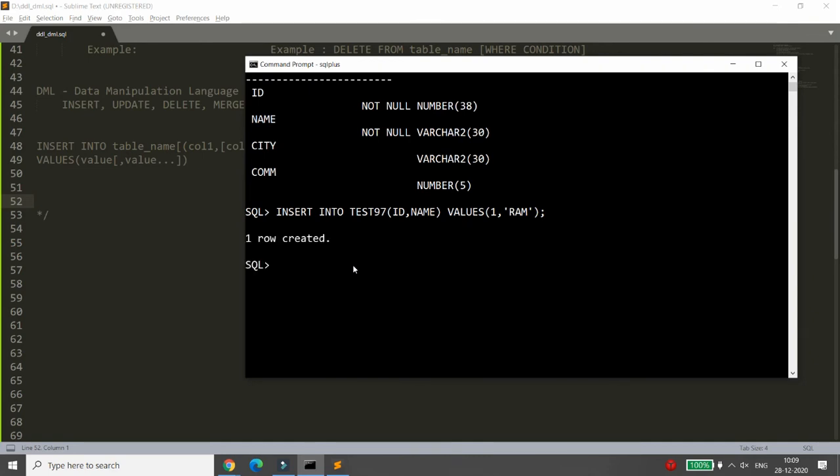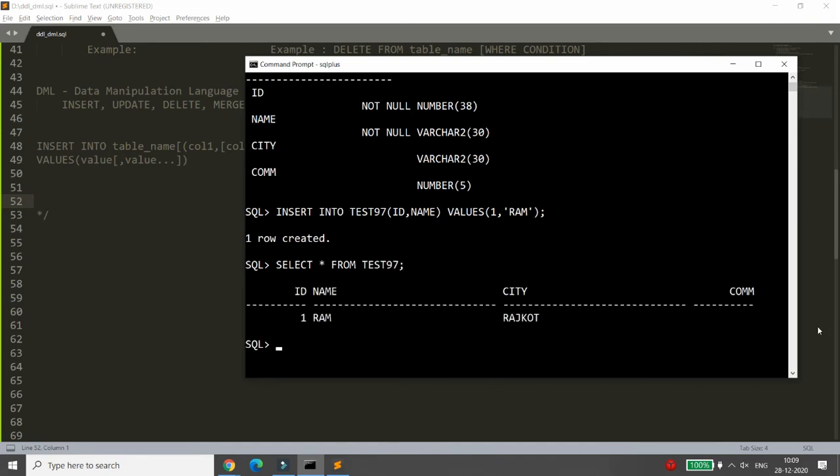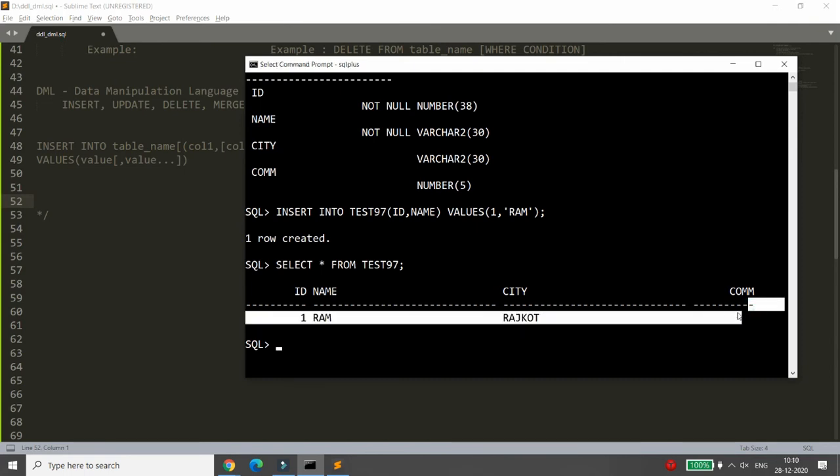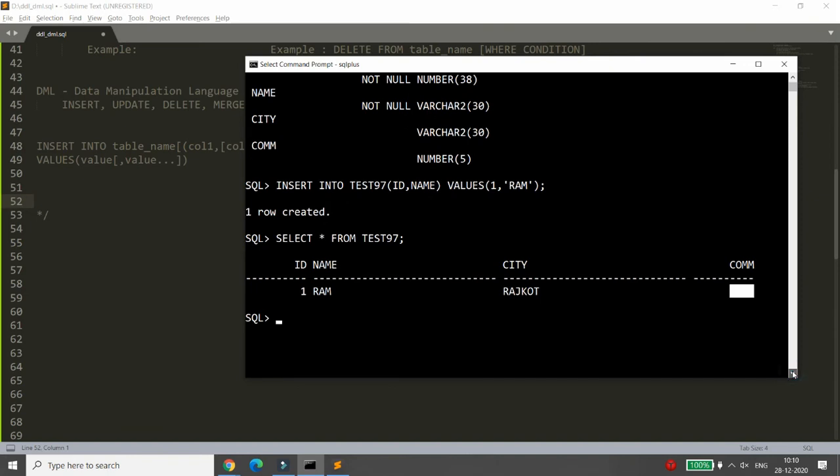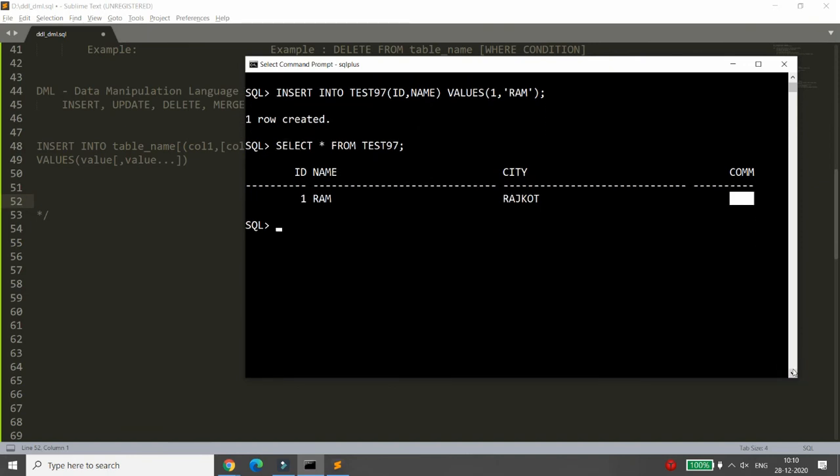Now see students, one of the good things is that whenever you write select star from test 97, you will get the null value in commission. Why? Because I have not specified the default value for this particular column. But if you define the default, then whenever you skip that particular column, the default will be inserted.